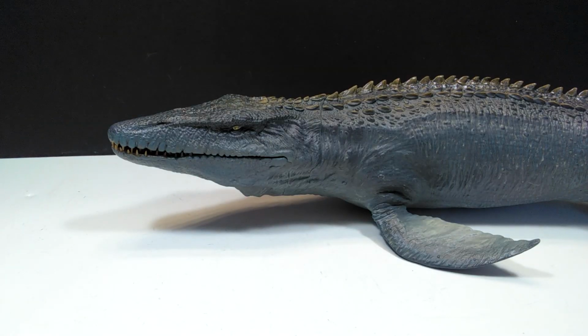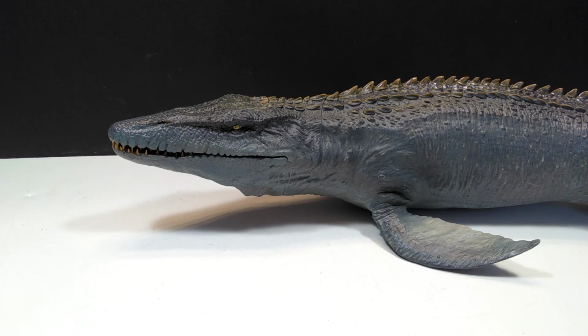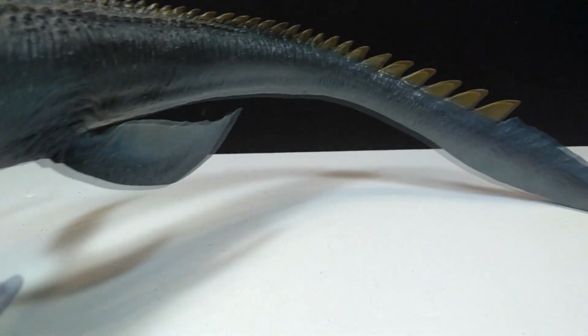When I had seen the images online, I assumed it was a perfectly straight figure. Mine, however, the tail is bending. I don't know if it's supposed to be bending or what exactly, but I think it might just be bending because of the way it was in the packaging. Regardless, mine does have a pretty strong turning going on to the tail, and you can see that here.